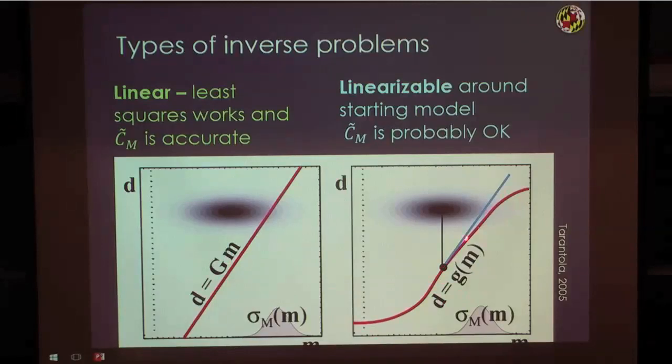In this kind of problem here, you can see that the relationship between data and model is not linear. It's not a line, but it's not that bad. So what we would say is that this is linearizable around the starting model. So this is the model that you started with. How do we know that? Well, this distribution is peaked right here, so that means your prior, most likely, assignment to the model was right here. You start there, and you just pretend that the model is linear, and you move on this blue line. When you infer your model, you're not that far off from what you would have gotten if you actually followed this curve.